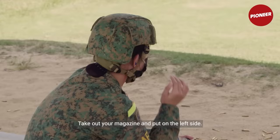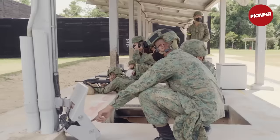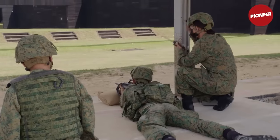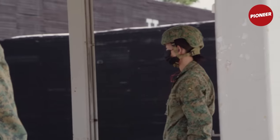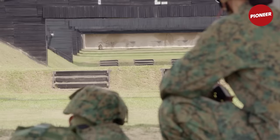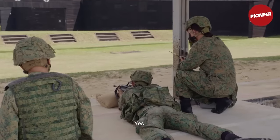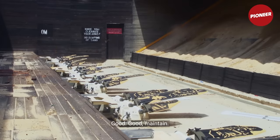Magazine put on the left side. Align yourself to the target. One ready. Don't panic. Lane, where? Lane is aiming too high. The target is there, but it's too high. We have to bring it down. Okay. You're aiming too high. Make sure your elbow rests on the floor, the hand rests on the stand back. Don't rush. Aim lower. Aim properly first. Make sure your scope is aligned properly. Make sure your elbow is on the floor. Yeah. Good. Confident, then go. Last one, maintain. Very good.